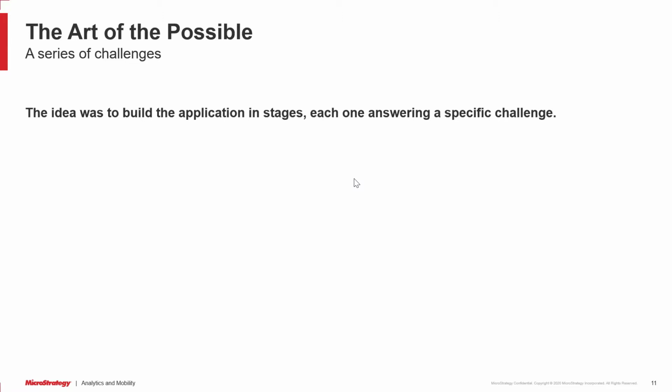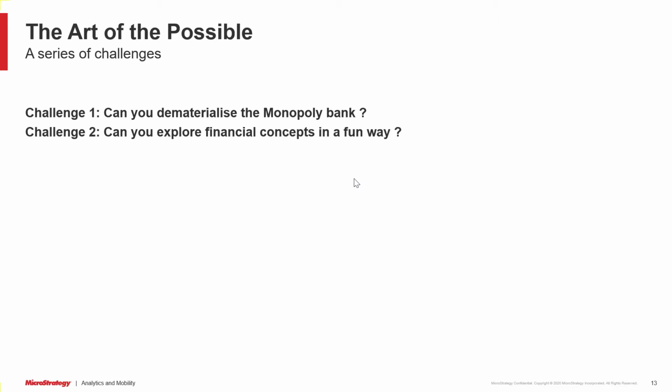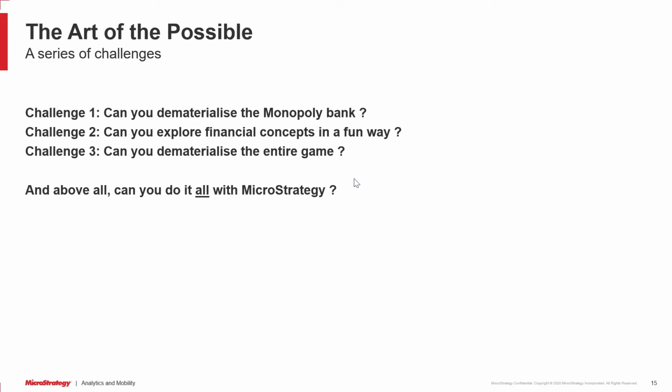And it's a number of challenges. So the idea was to build the application in stages, each one answering a specific challenge. Challenge 1, can you dematerialize the Monopoly Bank? Challenge 2, can you explore financial concepts in a fun way? Challenge 3, can you dematerialize the entire game? And above all, can you do it all with MicroStrategy? Well, the answer is yes.